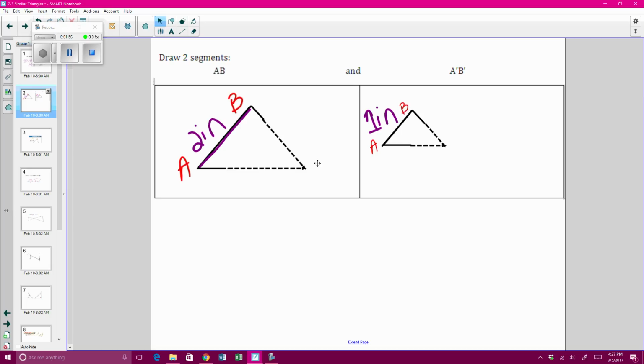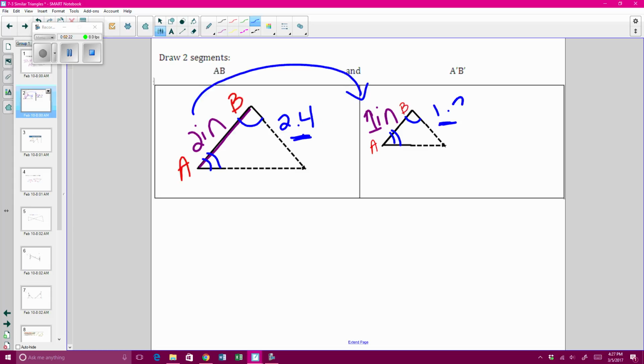And so you notice that these 2 triangles themselves are similar because we started off with this angle being congruent to this angle, and we also had this angle congruent to this angle. If I were to measure these, this would be the same scale factor as this to this. So if this was like 2.4, remember this was half to get from 2 to 1, so this might be something like 1.2 if I actually measured it. If this was, let's say, 3, this would be 1.5. And so these 2 triangles are similar because in the very beginning we started off with 2 congruent angles. They are similar because of angle, angle.